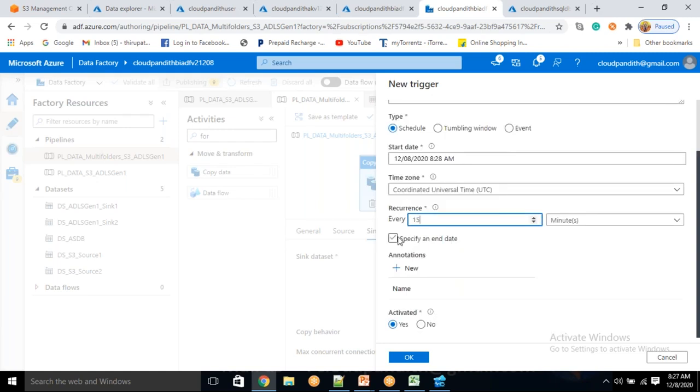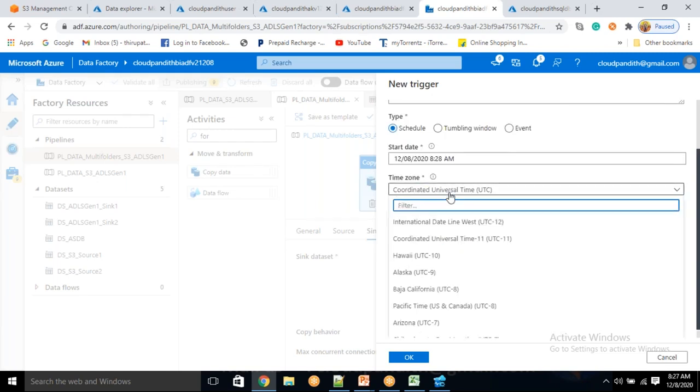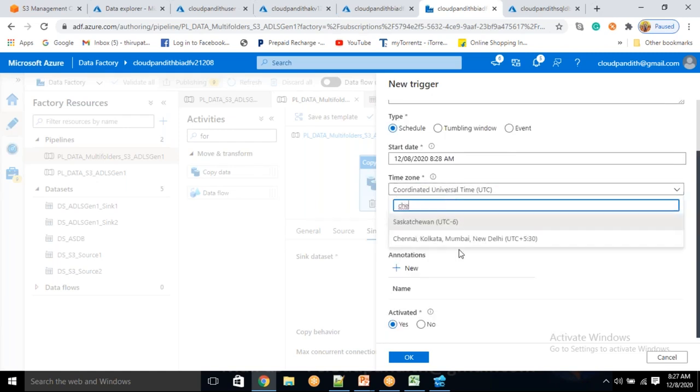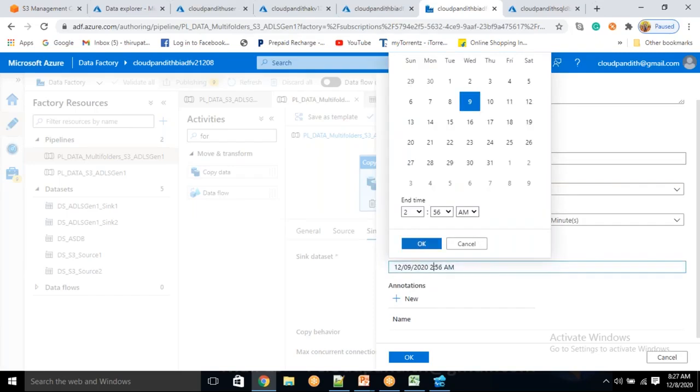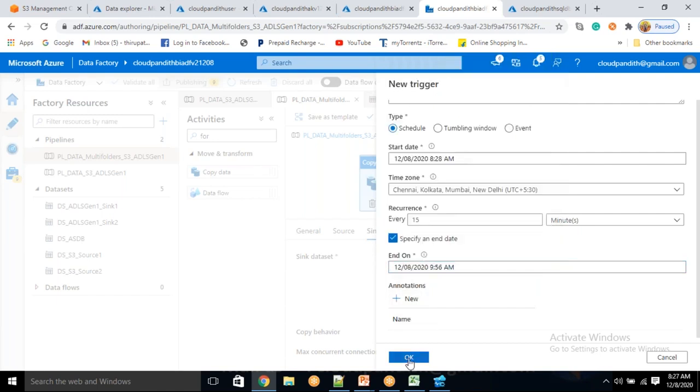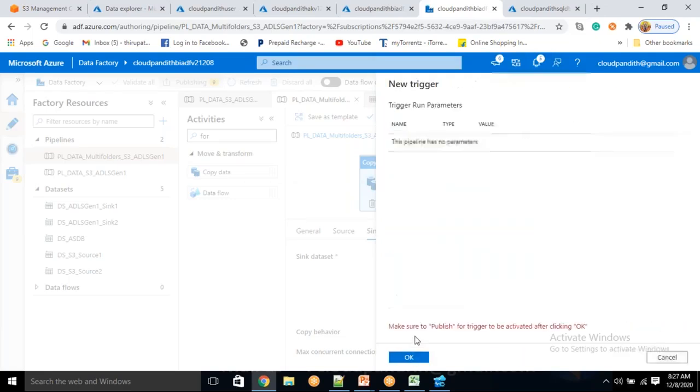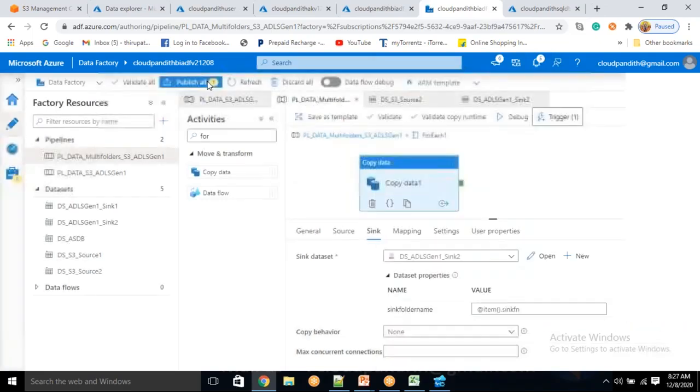Every 15 minutes is okay. In which time zone? Select India time zone. Specify end date. Let it be today only, at around 10 o'clock. Click OK. See, from 8:28 to 9:56. Click OK. Publish all.